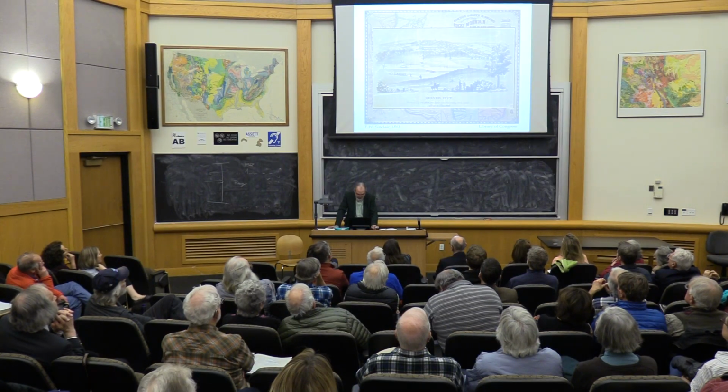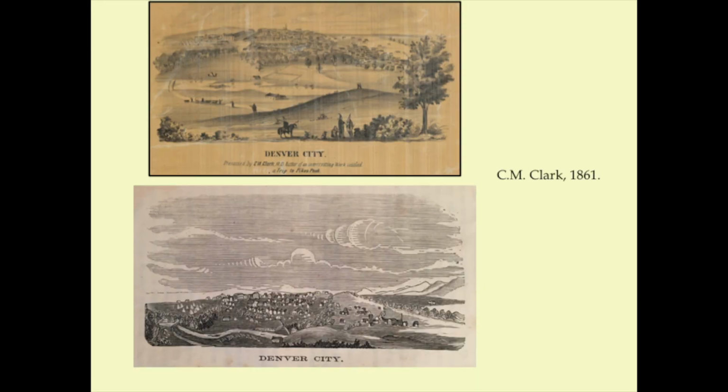Now, that book is the same one we discussed earlier when we saw Clark's wood engraving of Golden. Clark's guide included an illustration of Denver, and it's interesting to compare that view with the one on the map. There are enough similarities in perspective and detail that both of these images likely came from the same original drawing. On the map, the view is quite detailed with lots of interesting features, whereas the book illustration is much simpler. This is likely, however, just because the illustrations of the book had to be smaller and were made using a cruder printmaking process.